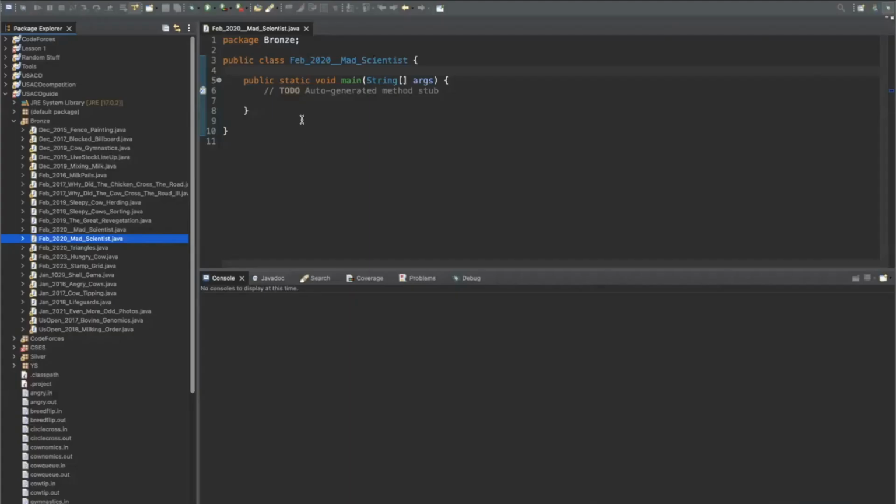So I use a program called Eclipse. It doesn't matter which program you use, but you can organize it however you like. So we need to first get the values, right? So we'll do Scanner in is equal to new Scanner.